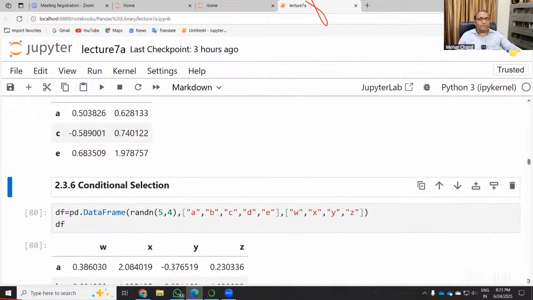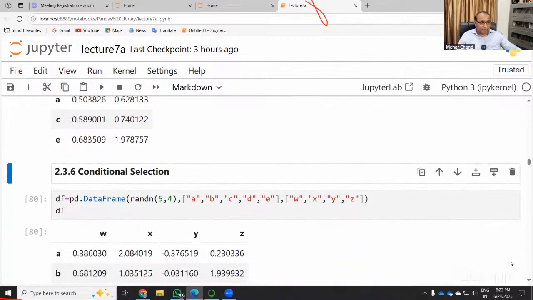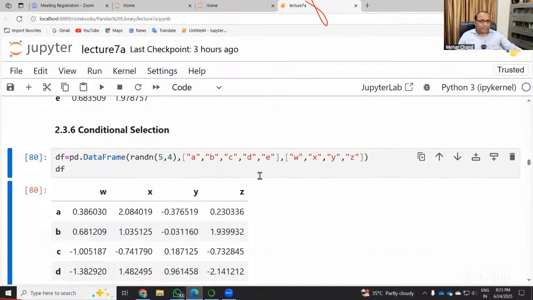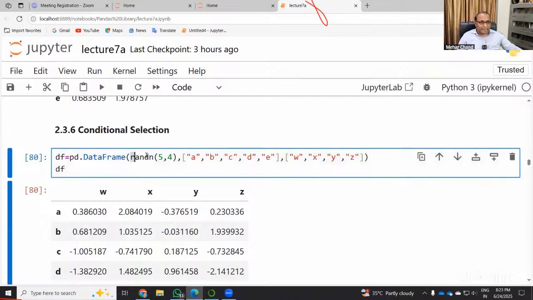Now, sometimes we have conditional selection. We can apply this also. So here we have the data set, and inside the data set we are again taking random data. Size is 5 by 4, and these are the labels for the index, and these are the column names.